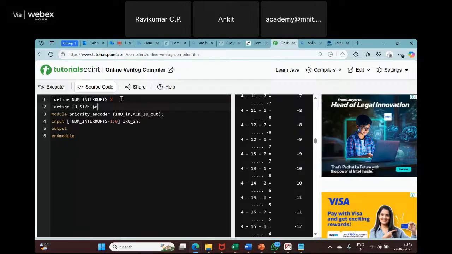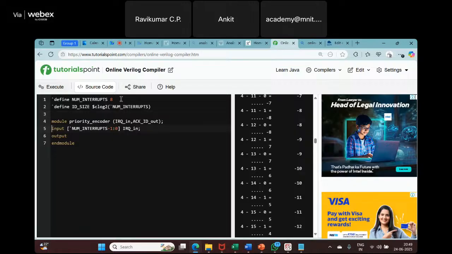See, there is a function called $clog2. $clog2 means ceiling of logarithm to the base 2. So when you take log to the base 2 of some number, if it is not an integer, you can round it off to the next higher number.